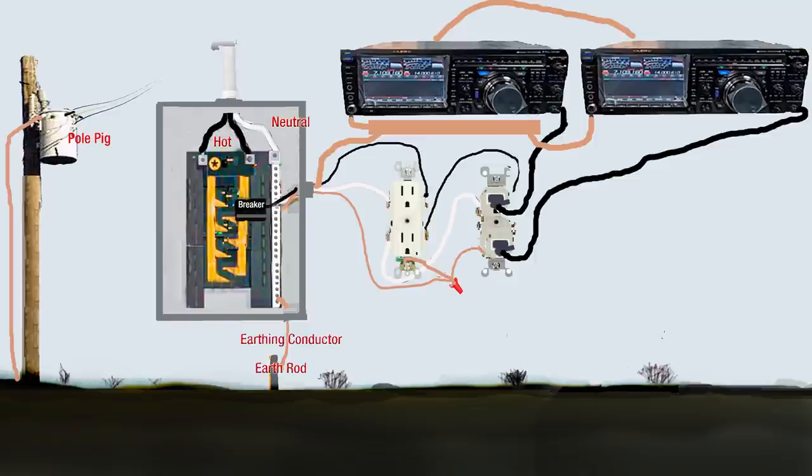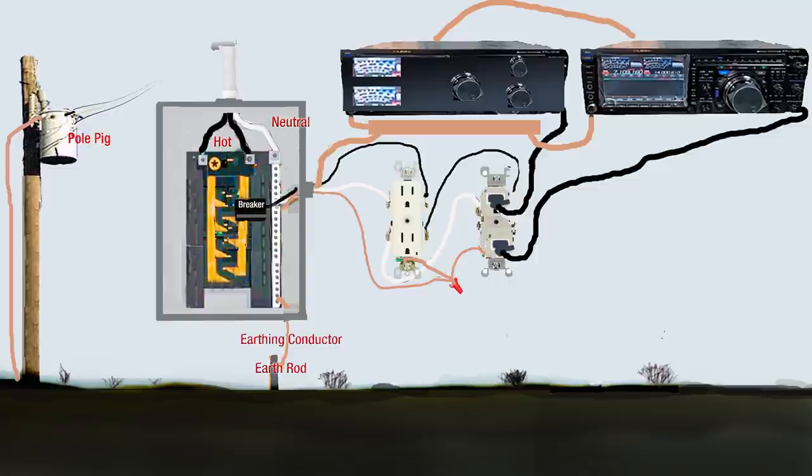If the other piece of equipment happens to be a linear amplifier, the jumper between the two boxes often is a bond because there's a shield on the coax. It doesn't hurt to duplicate that again and run one conductor back to the main panel. And that's how I believe you would ground most amateur radio equipment. Everything goes back to one place in the main panel.